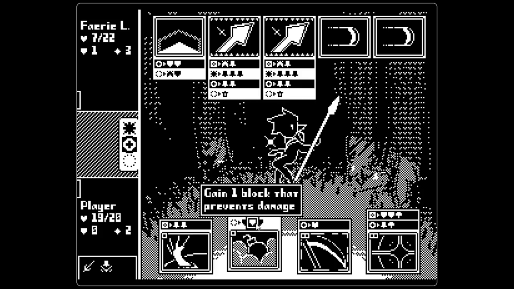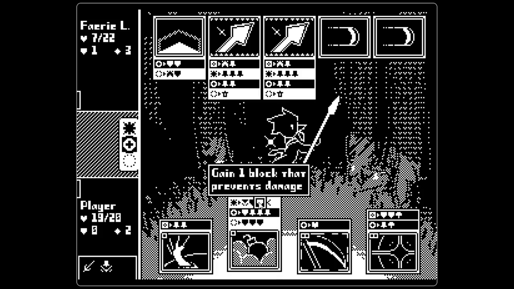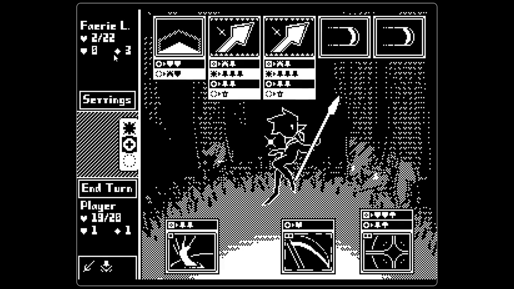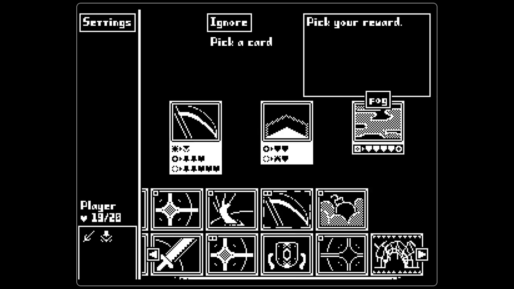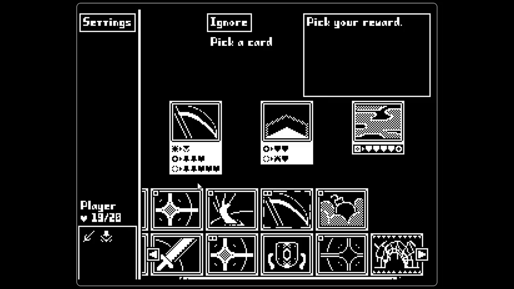Could have played that one into this one, gone down, and then removed the card. I think it's fine. We kill if we play this one, right? Because we get the triple. That one does three damage. It's crazy that it actually does three damage. It makes sense, visually. Fog. Four block, move to dim. I mean, there's nothing wrong with that.